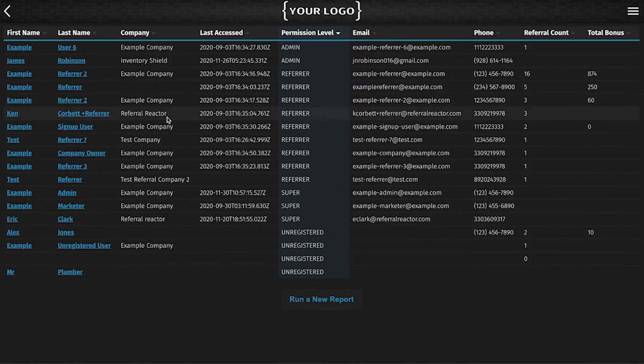You can see everybody at every different permission level within Referral Reactor. So it's just the type of thing that has been available within Referral Reactor, but it's been hard to get at the information sorted in exactly the way that you needed to see it to really have some great business insights to know and understand your data. So now that's really not very hard, and it's actually pretty easy to see all of that type of information.